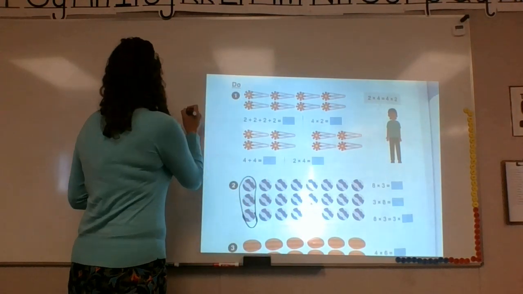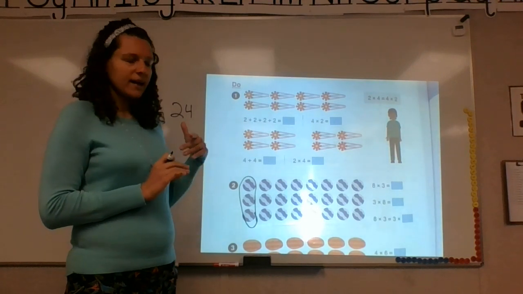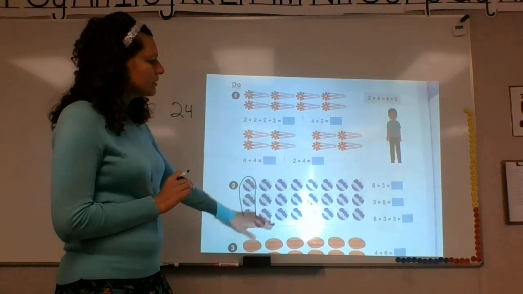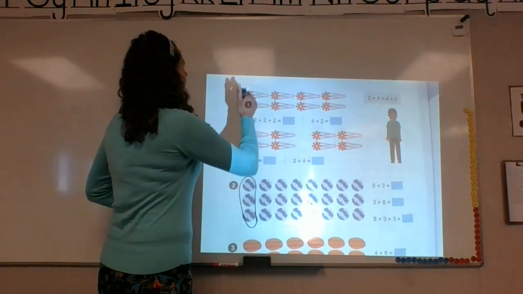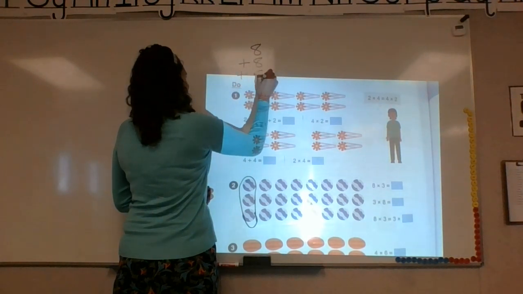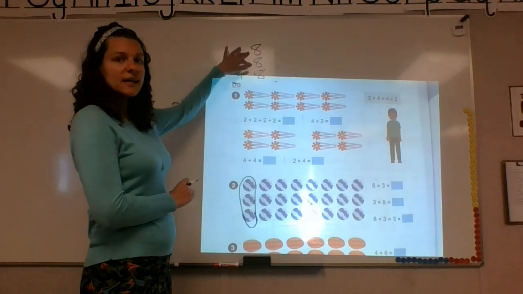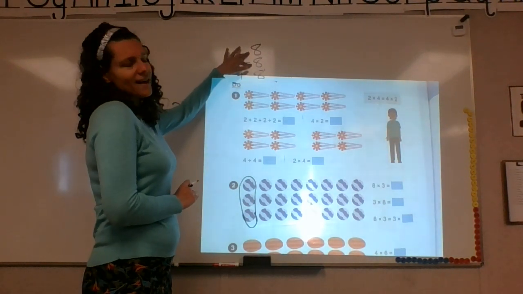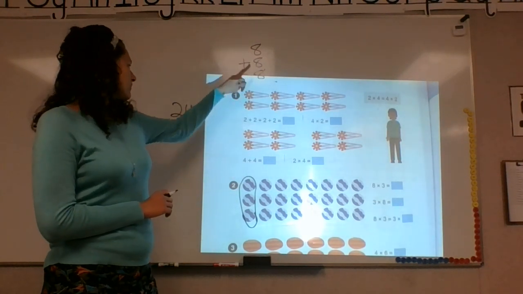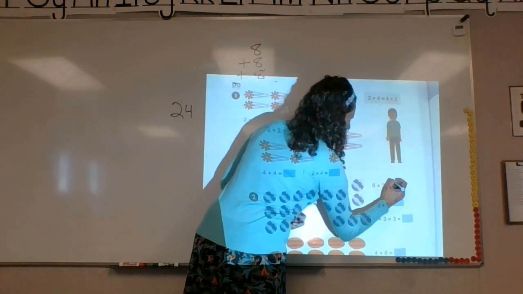I think that's right, but maybe I'll just double check it before I put the answer down for sure. I want to make sure I put the right answer before I put it down. So I'll do 8 times 3. I'll add it together, 8 plus 8 plus 8. I know that 8 plus 8, since I know my doubles, is what? It's 16, right? And then plus another 8 is 24. Oh, good. So both my answers are the same. So that lets me know my answer is right.